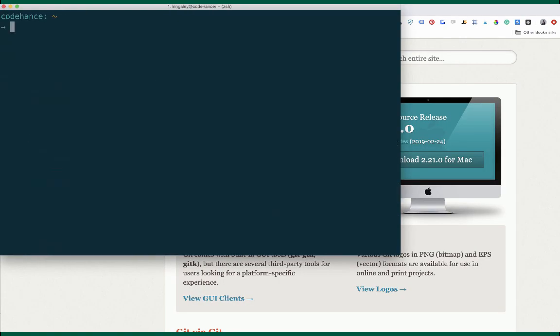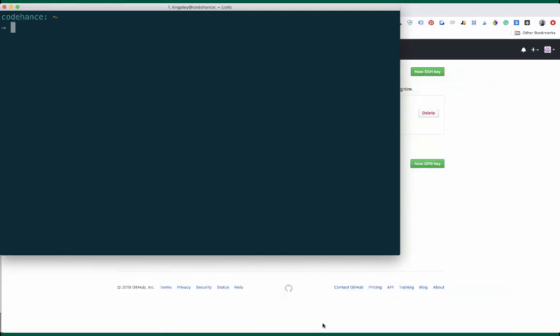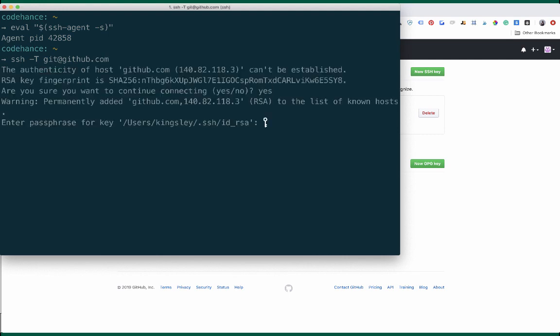So to test out that everything is working, we can go ahead and start what's called the ssh-agent. So now the agent is running, which is managing the key pair. Now do ssh to GitHub. Okay, it says yes. Enter your passphrase there and enter, and yay, we have a successful connection to Diana Code Hans, which is the GitHub account that I created. So this means that what we've done actually works.